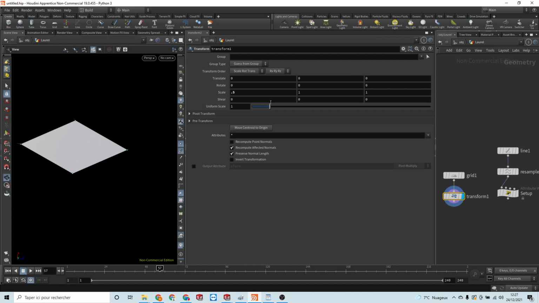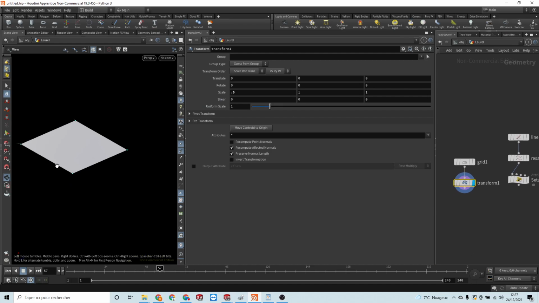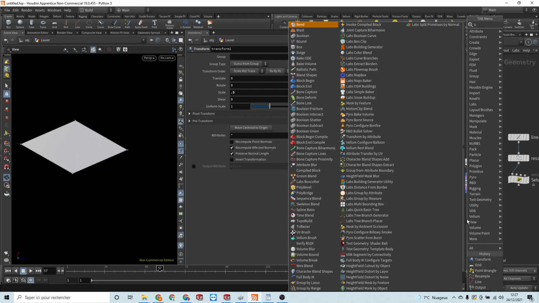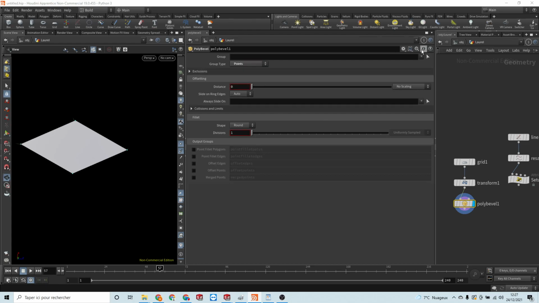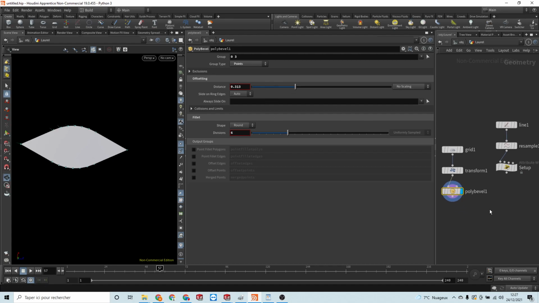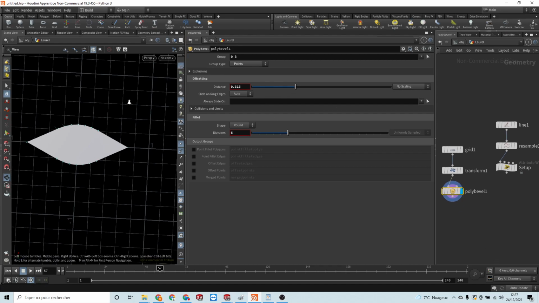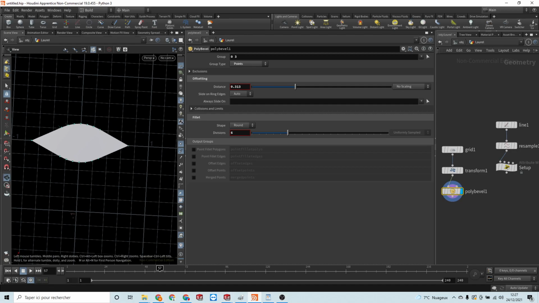Let's half it. I'd like to round a bit those two edges using a bevel node. Group type point, on which point it's going to be on those two. Let's increase the distance, add some more divisions, and voila.